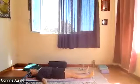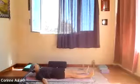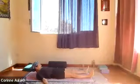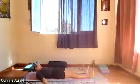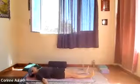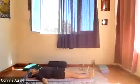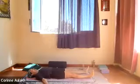If you're comfortable lifting your head up off the floor without any support, lift the head off the floor. Tuck the chin so you're looking down your body. And now as you exhale, keep the chin tucked as long as you can. As you bring the head back down to the mat, and then relax. And Savasana.